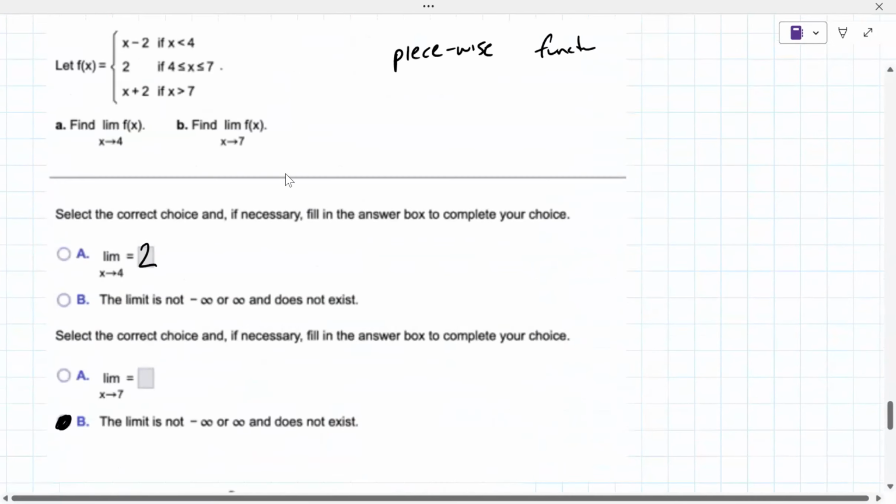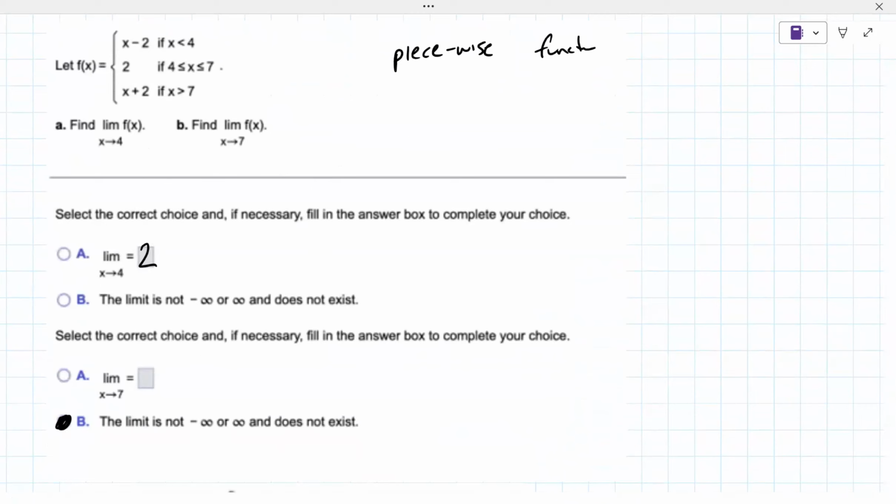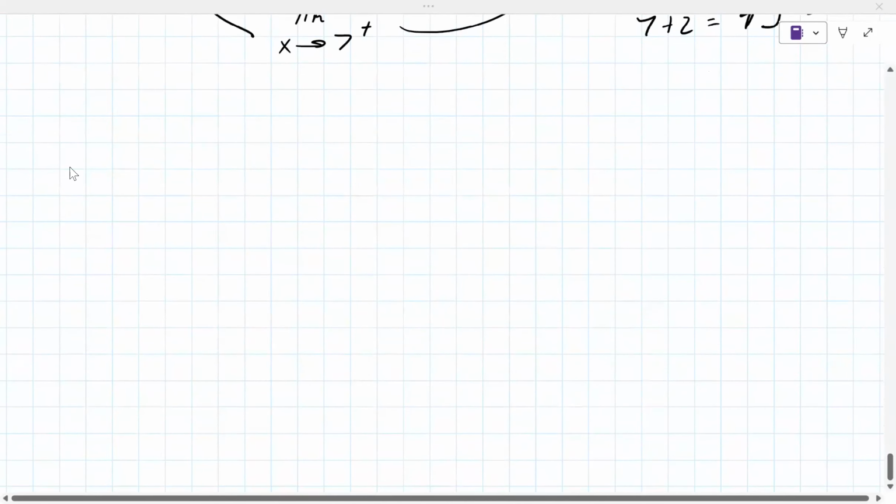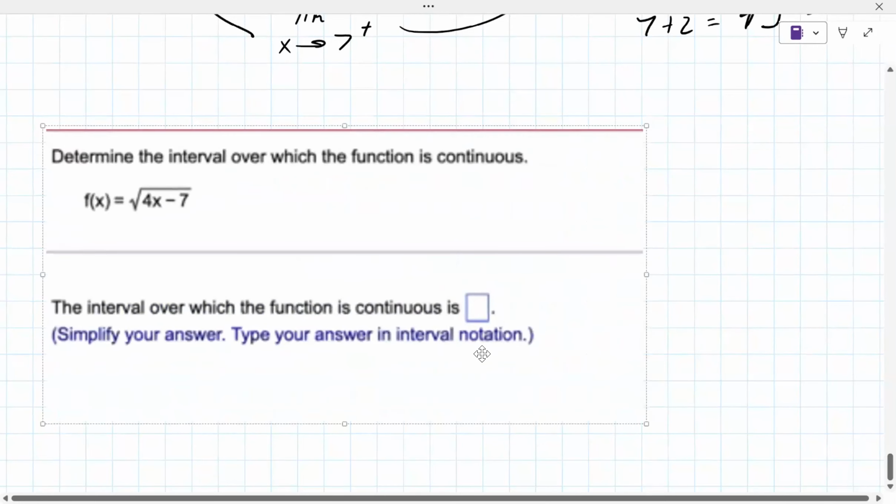So to shorthand this problem, I know I'm throwing a lot of information at you. The first one, you look at the first two. The second one, you look at the second two, and you try the x value in the first two, the x value in the second two. And if they're the same, then it's good. If they're not the same, then the limit does not exist. There's always a shortcut for these. I'm not going to bore you or try to make you believe this is important. This is the fastest way to get through these numbers.